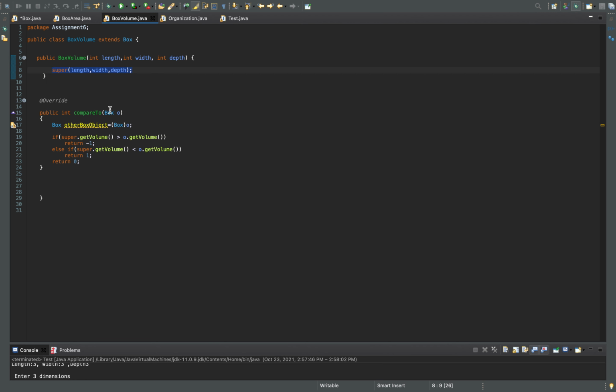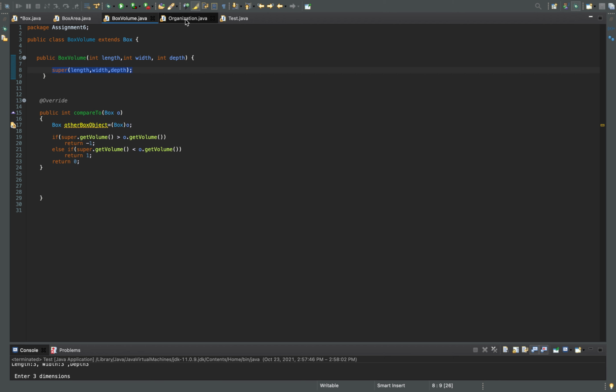And then there's also a compareTo method. It does the same thing: if the getVolume method of the superclass is more than the getVolume of this class, the BoxVolume one, it will return -1, else it will return 1. If none of the conditions are met, it will return 0.